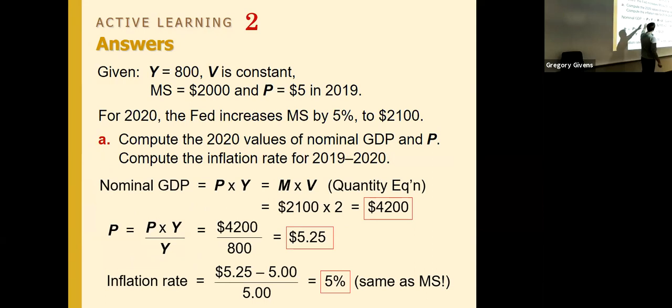Here's the quantity equation. To answer your question, Sean, if there is a 5% growth in the money supply, that should cause a 5% growth in nominal GDP. Now, if real GDP doesn't change, the full 5% is going to be absorbed by the price level. But if real GDP rises by 3%, the other 2% is picked up in the price level, right? So hopefully that answers your question there.